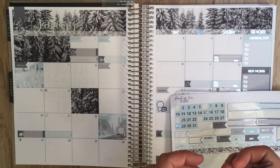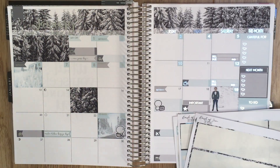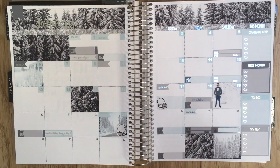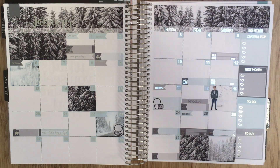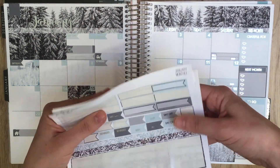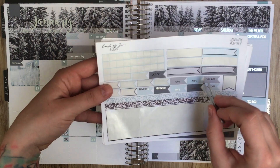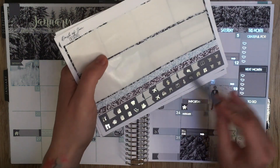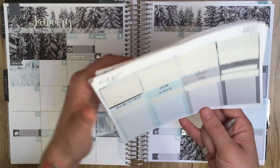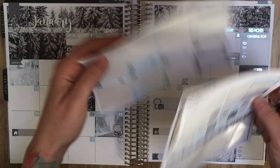I'm going to put my date squares in sped up, and then I'll be back for the finished product. Okay, that is the finished spread — I think it looks amazing! I've got three more foiled labels I like to save for special stuff, some day-offs for appointments, two reminders, strips I can stack to make extra labels if needed, loads of icons and labels, some headers, paydays, and more.